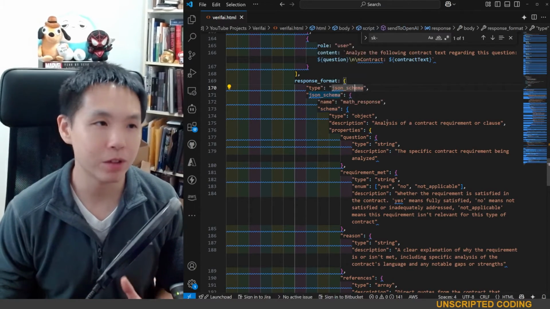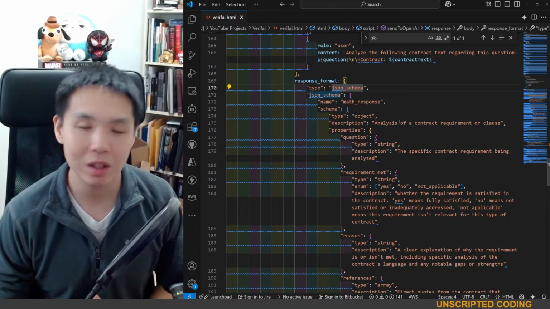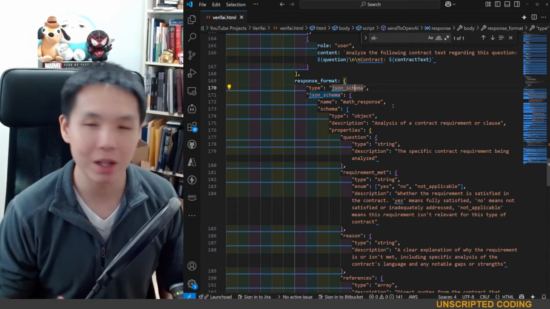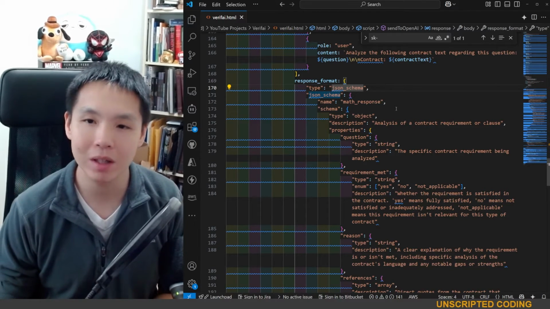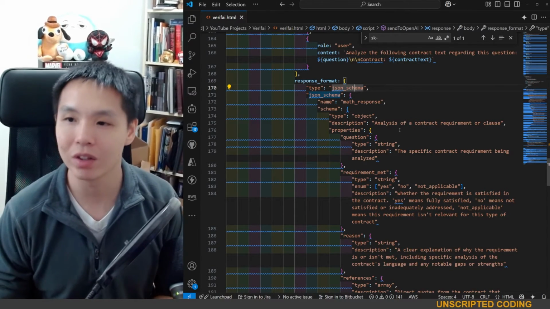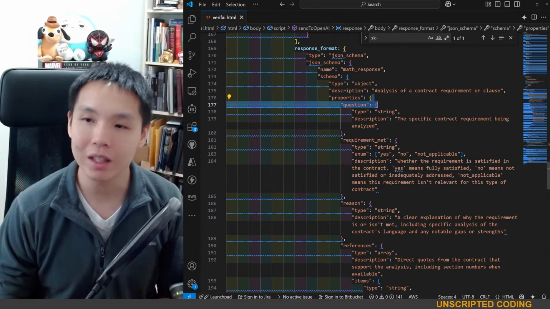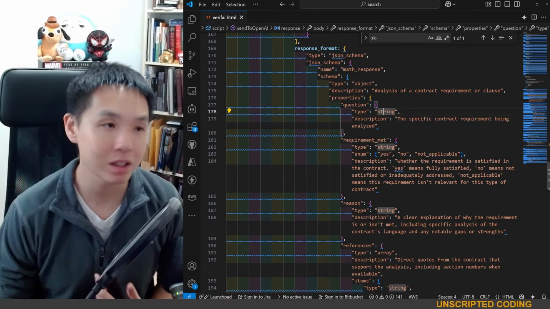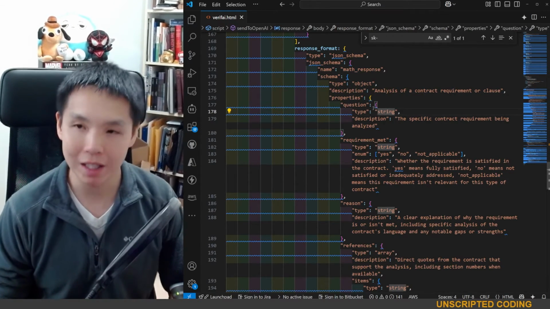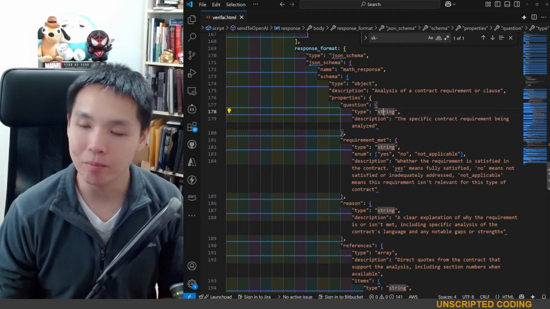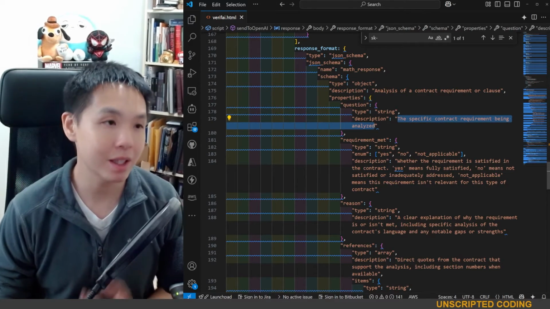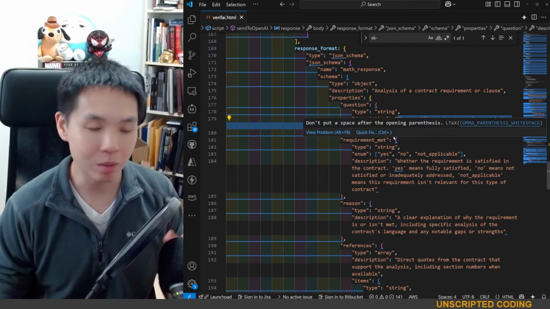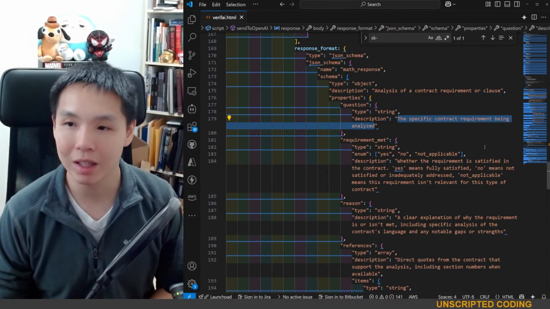Now, I am always confused with these schemas. So if you're struggling with it, really just throw it into OpenAI and ask it to format it properly for you in the chatbot. It's getting quick and easy and quite accurate in doing this. But nevertheless, what you have to do is specify what type of response it's going to come back as: your basic string, integer, Booleans. And then you give it a quick description. The AI is figuring out and trying to respond based on your description, so the more detail you can give, the better it is.